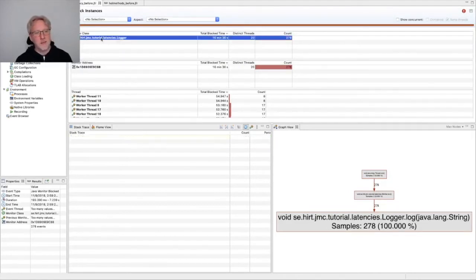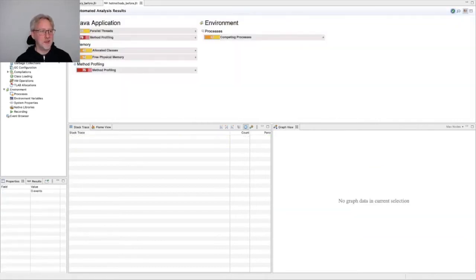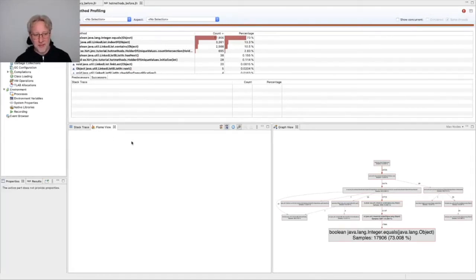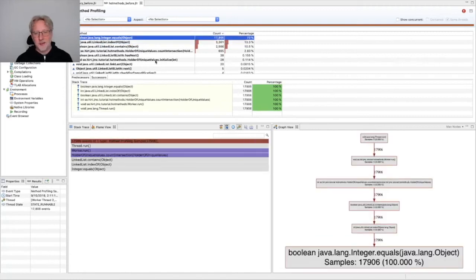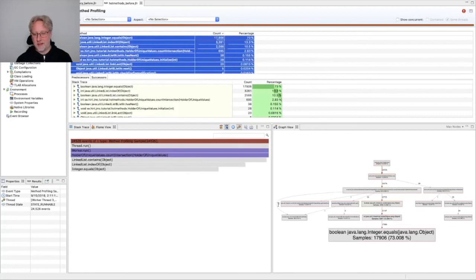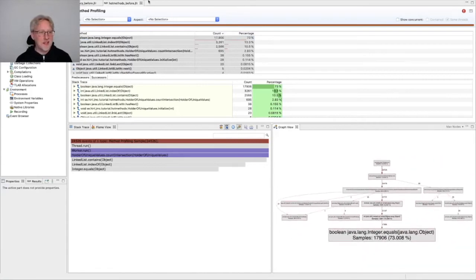So in this case, we can see we're obviously having a lot of synchronization on this logger, and it's just one instance that we're blocking on for all of these different threads, and we can see the stack trace to it. I'd also take the opportunity, I have another recording here, and the only reason for that is that I wanted to show you that, hey, we also have pretty graphs in Mission Control, and flame graphs also. Whatever we click, we can now get flame graphs for them, and we can also get graph views, a nice zoomable graph view. Okay, so that's enough for the demo.